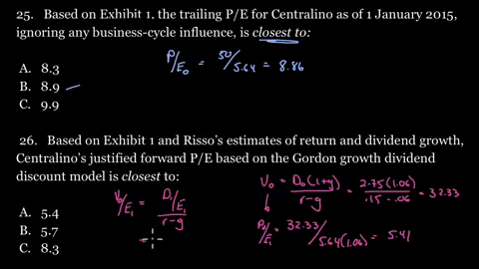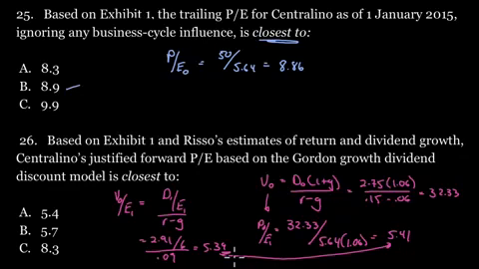What was our dividend in D1? The estimated dividend, if you look in Exhibit 1, under the final column, which is an estimated column, you'll see that dividends are expected to be $2.91. Earnings are expected to be $6. And we divide that by R minus G, which is 0.15 minus 0.06, 0.09. You will get 5.39. Basically the same number except for some small rounding errors there. So can we call it 5.4?